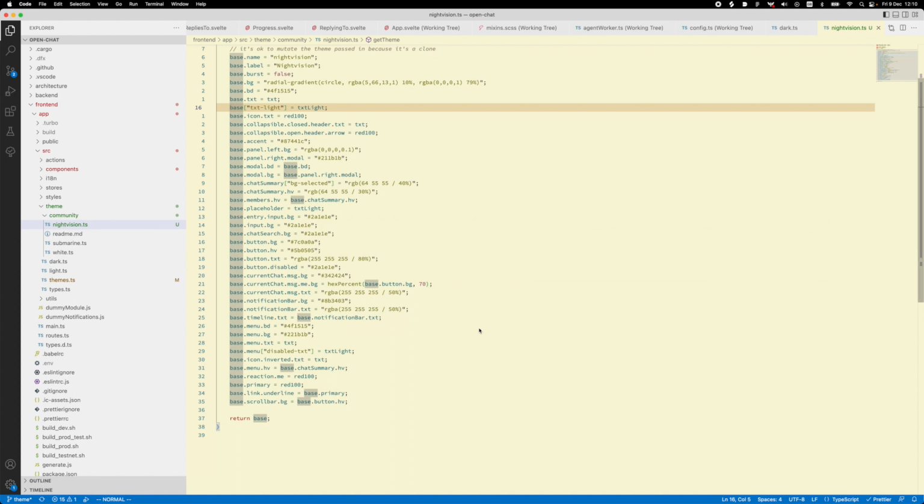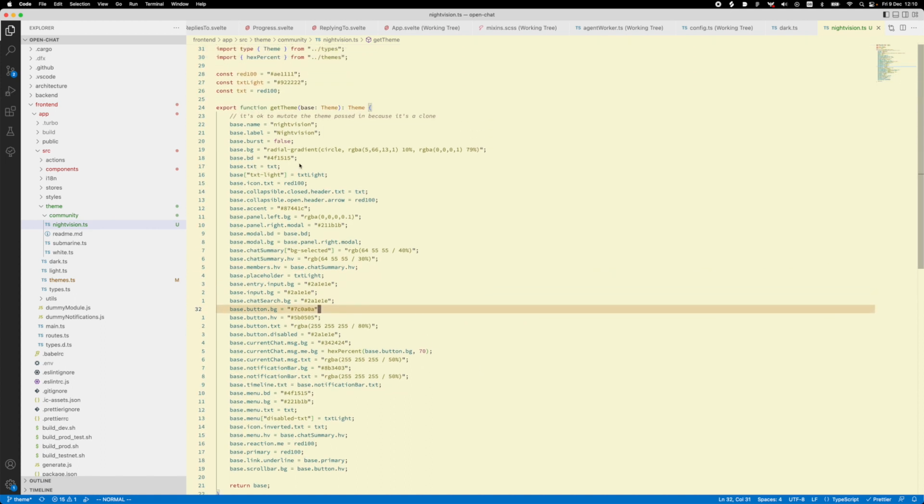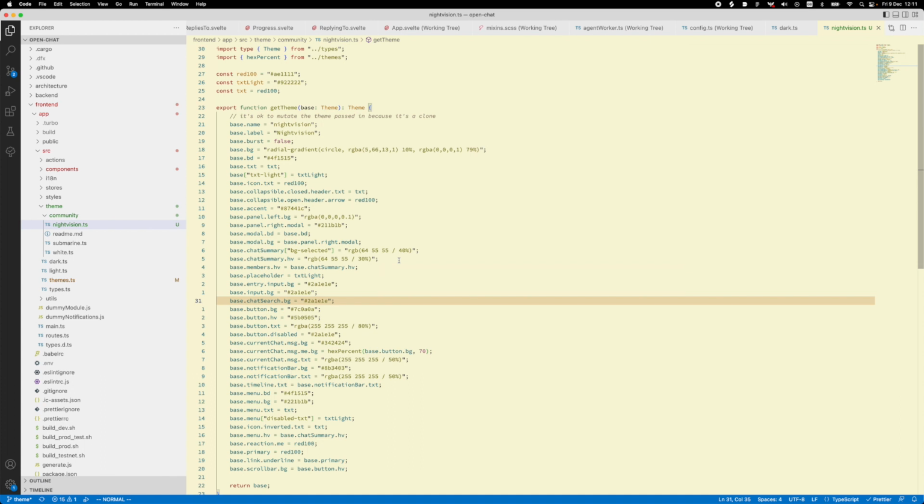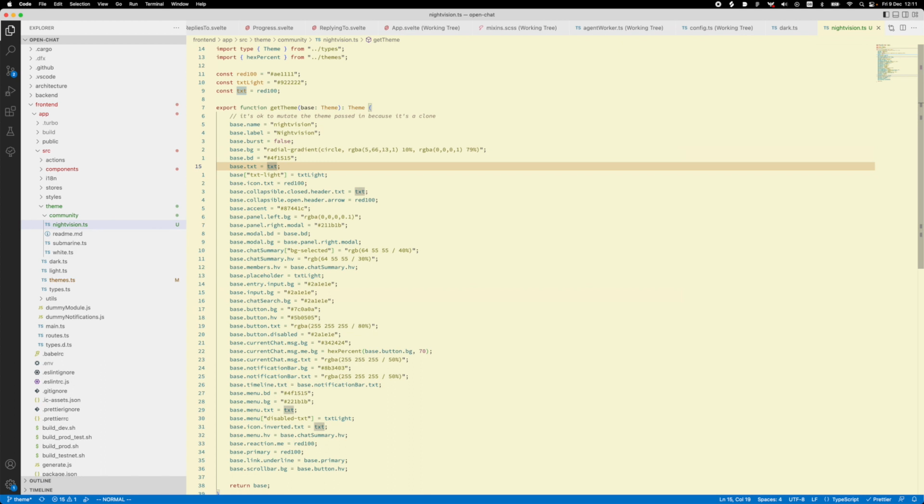Now we can go through all of these properties, and we can just switch it up until we get something that we're happy with. Note that since I've copied the submarine theme, I'm only seeing listed here the things that the submarine theme chose to override.